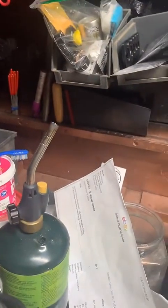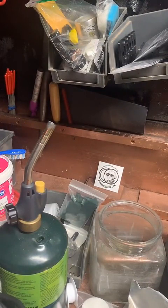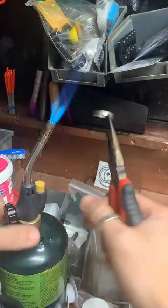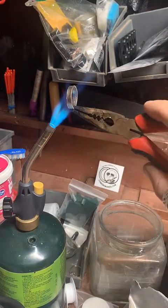Fraudulently defaced currency. If you make art out of it, it's not illegal. It's when you start committing fraud, that's when you break the law. It's copper. We're gonna go ahead and heat it up to soften it up a little bit.